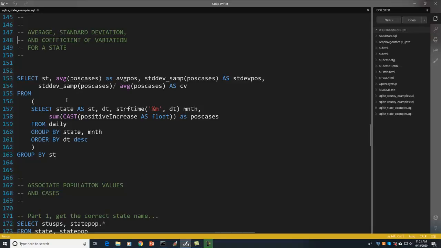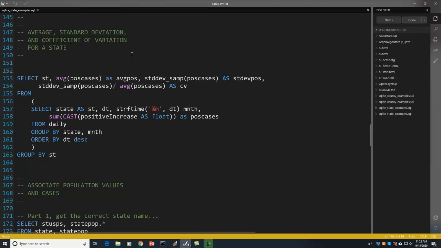So in this example, what we're going to look at is the average, the standard deviation, and something called the coefficient of variation. Now, I'm pretty sure you're all familiar with the average and standard deviation. You've taken tests in school and figured out what your average grade was, and the standard deviation tells us how different a typical value would be from the average. But the coefficient of variation is a really interesting statistic.